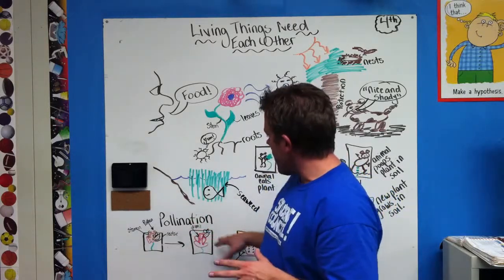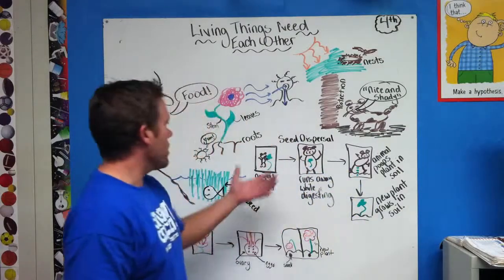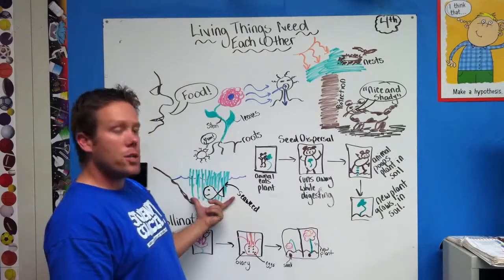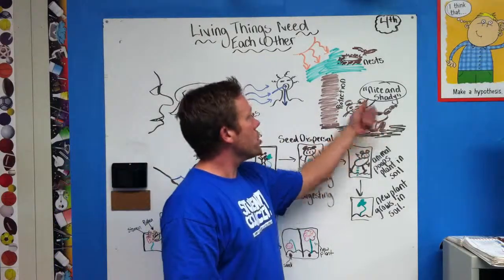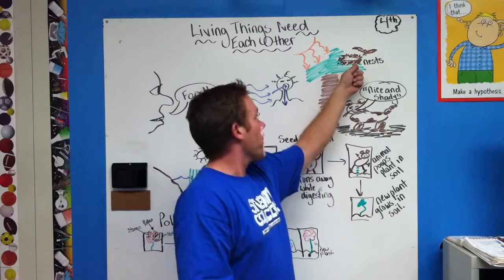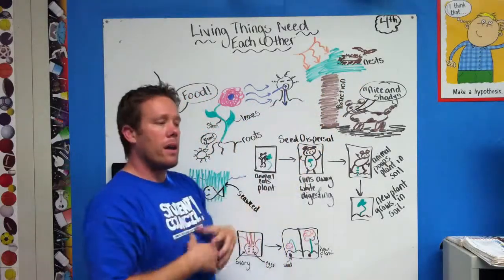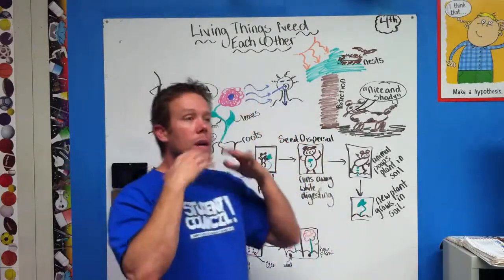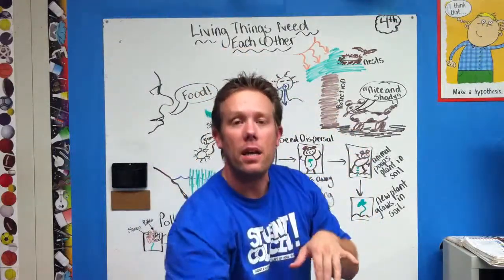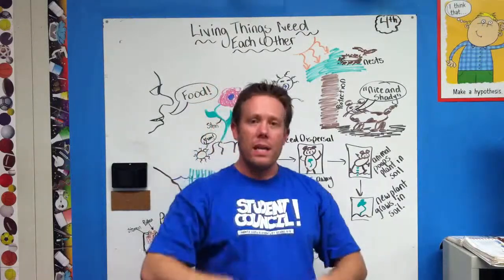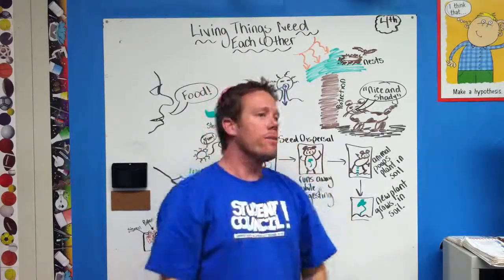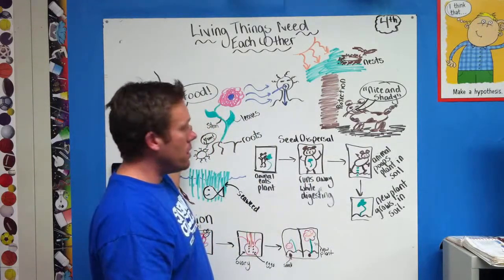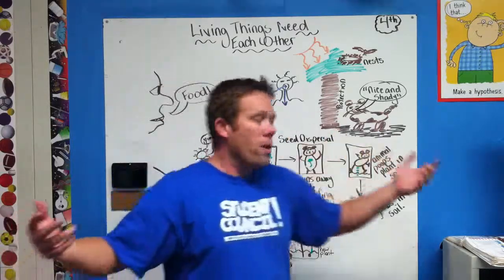I think that is about it. We talked about pollination, we talked about seed dispersal, we talked about how animals need plants for protection because of hiding, because of the shade, because of the hiding with the bird in the nest. We talked about the respiration cycle, in that we breathe out what plants need, and then plants breathe out what we need, and we kind of go back and forth. And we talked about how animals and humans use plants for food. So that is pretty much it.